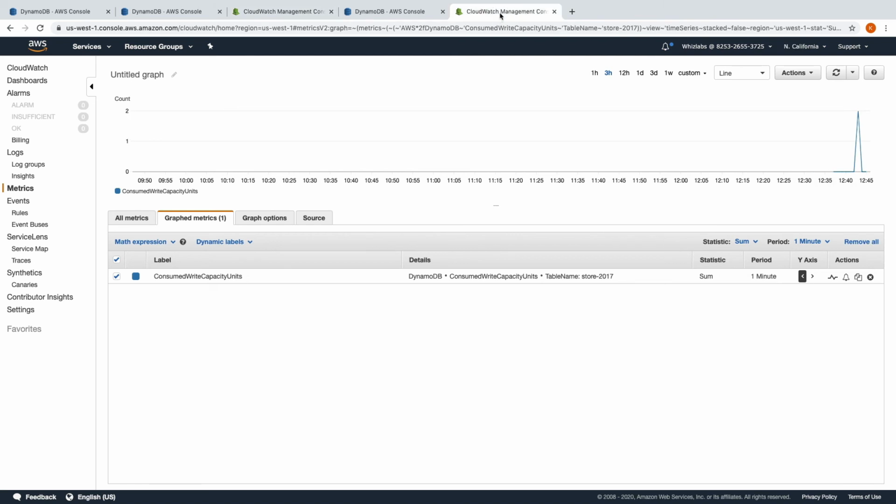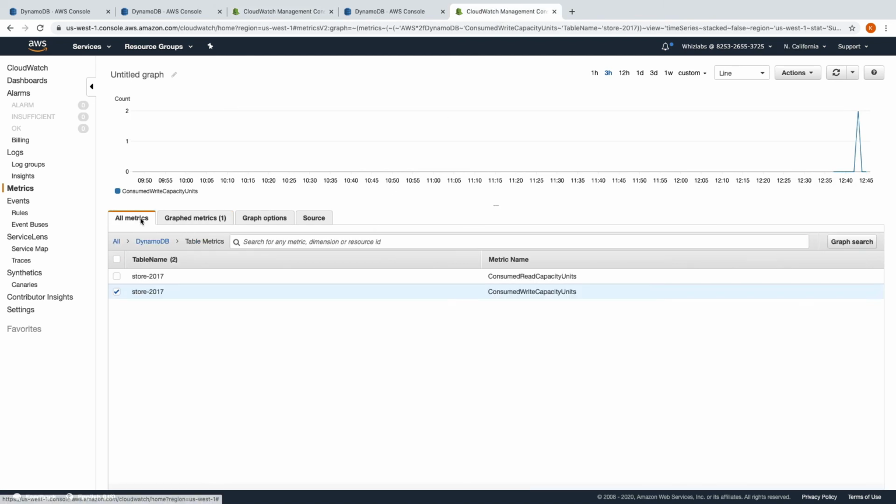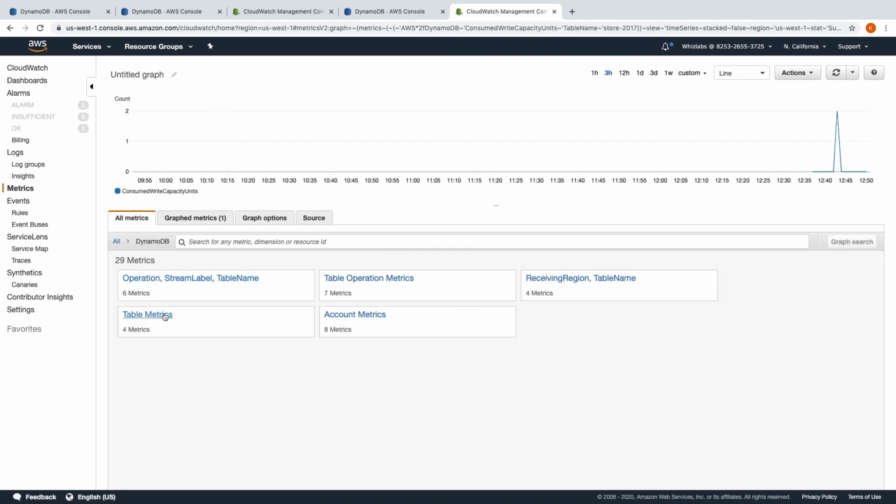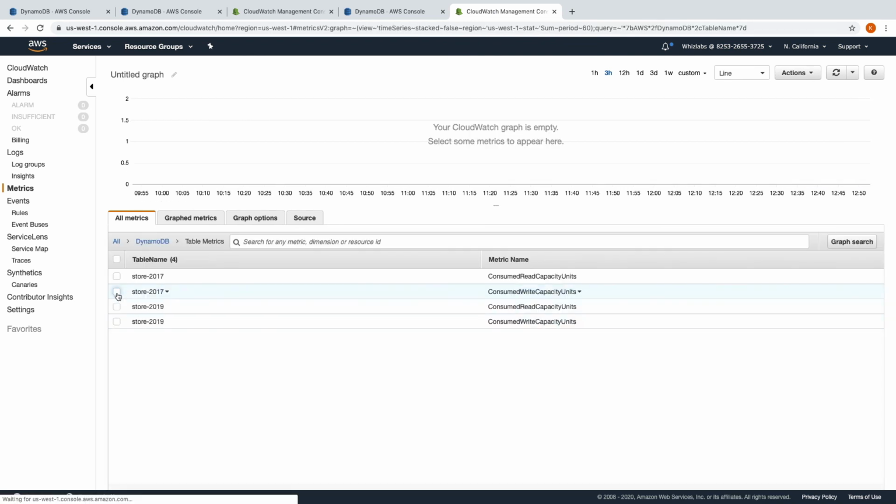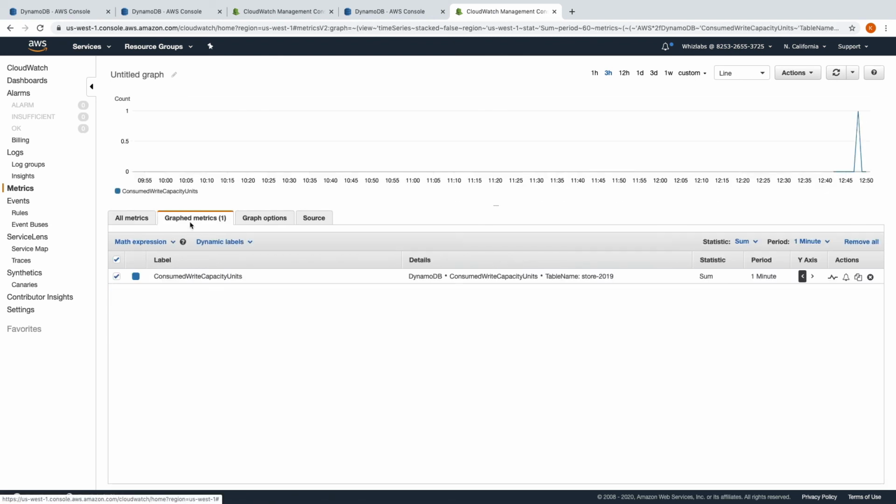And let's look at the same in California. Store 2019 consumed write capacity units. We can see it also consumed 1 WCU. So unlike with version 2017, this consumed 1 WCU and that was not multiplied by 2.